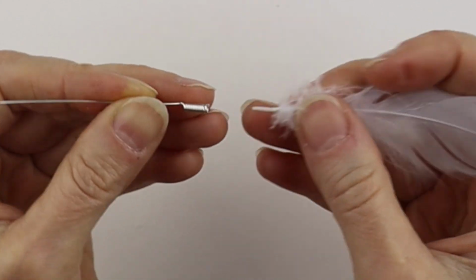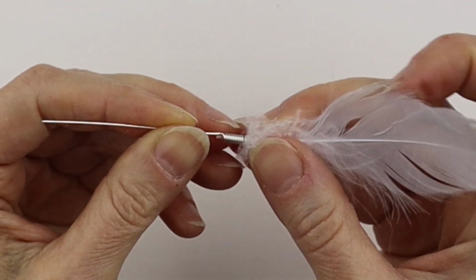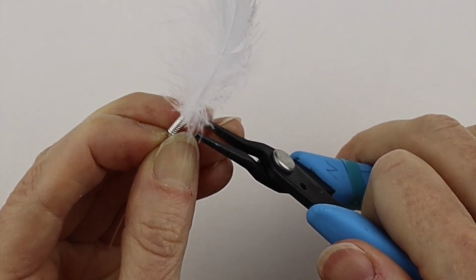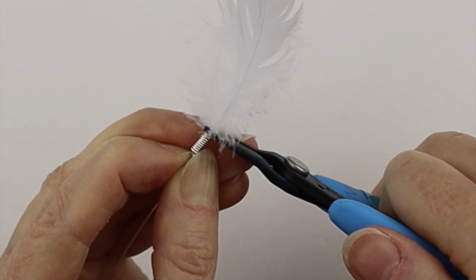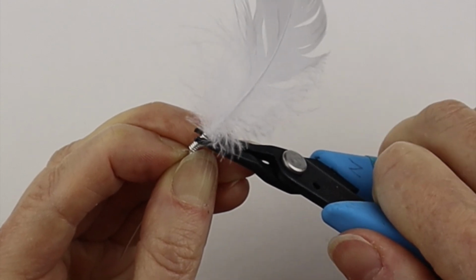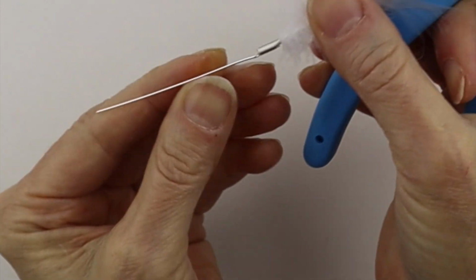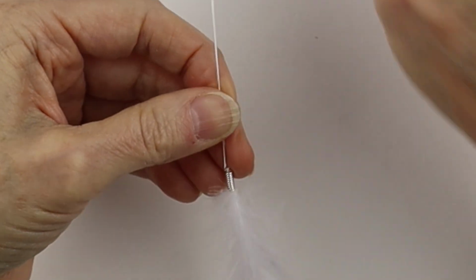Now if you're worried about it coming out, you can dip it in crazy glue and then put it in here. So now we're going to pinch that little end in place without breaking the feather. So very gently just go in with your needle nose pliers and just give it a little pinch. And like I said, if you want to put some crazy glue, you could totally do that, and it seems to sit quite nicely. So what you're going to do now is put some beads.